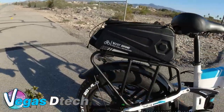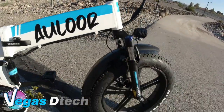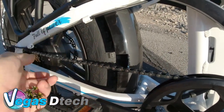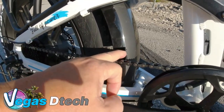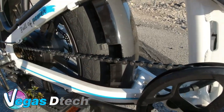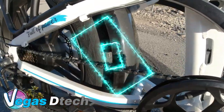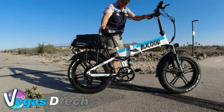We do have rear and front plastic mud guards. On one of the other bikes that I was reviewing, it had a metal fender here, and every time that you would jump around, the chain would smack right into here, and it would make dents and noises and stuff like that. And this one right here, the factory made a little cutout right here so that this thing has some room to fly in between.